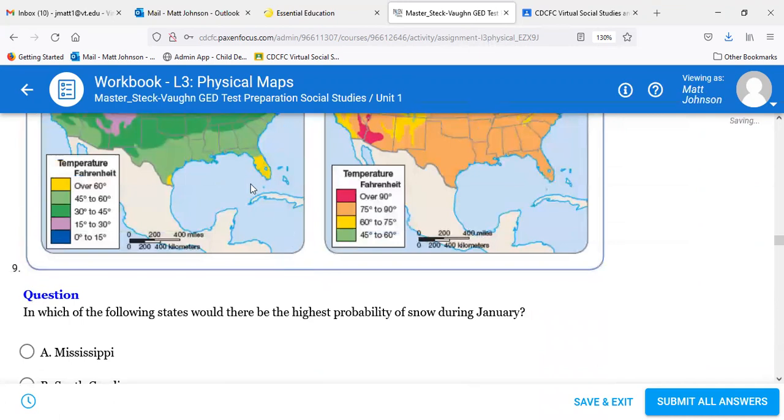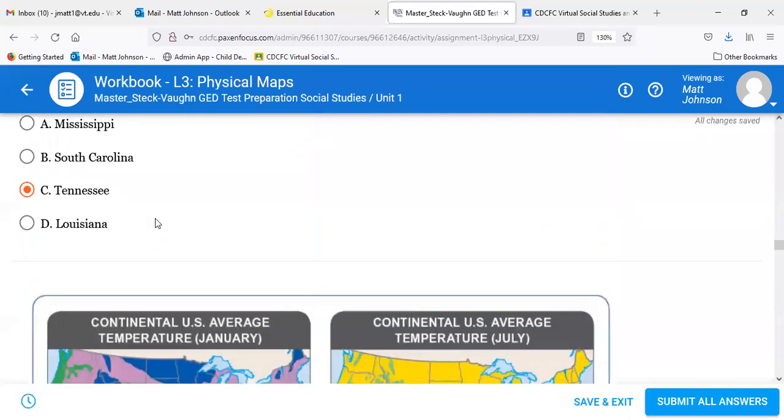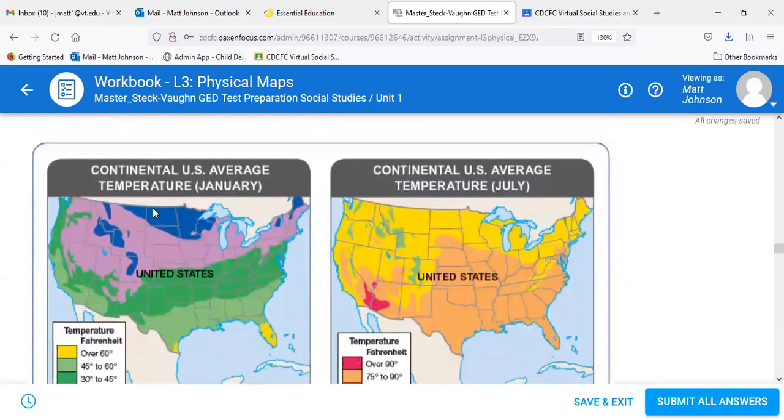And it's the entire state, right? Part of that is because it's a higher altitude, a lot of mountains there, the Smokies. And part of it is because it just doesn't get down into that southern extent where you start getting warmer temperatures as you move to the lower latitudes in the US. So C, Tennessee. What if they did that on purpose? Okay.